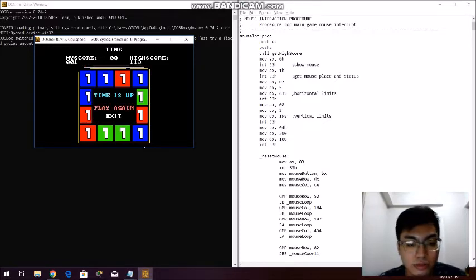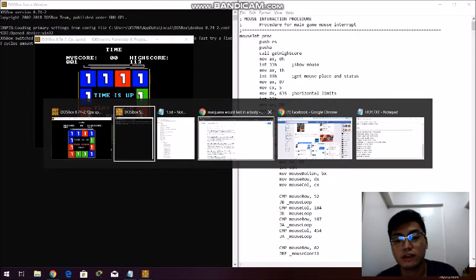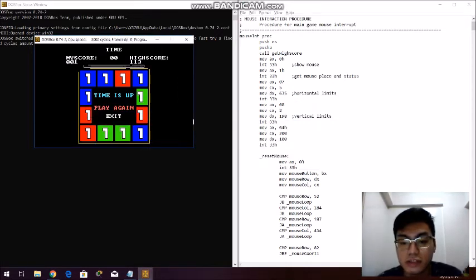And to reset the mouse, we have move AX 03, int 33H, move mouse button DX, move mouse row DX, move mouse column CX, CMP mouse row 52, JB mouse loop, CMP mouse col 184, JB mouse loop, CMP mouse row 187, JA mouse loop, CMP mouse col 454, JA mouse loop, CMP mouse row 82, JB mouse coor 11.